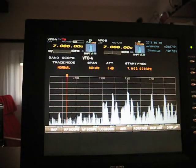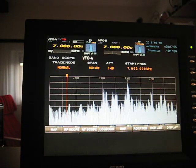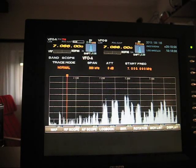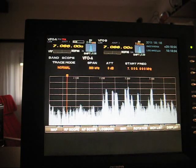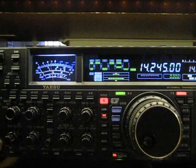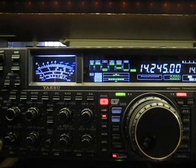This is 40 meters. The signals from the wire antenna are much louder here, but there's also some noise. On 12, 15 and 17 meters, there's not much noise to see. Mostly the loop performs a little bit better than the wire antenna. You're now watching 20 meters.